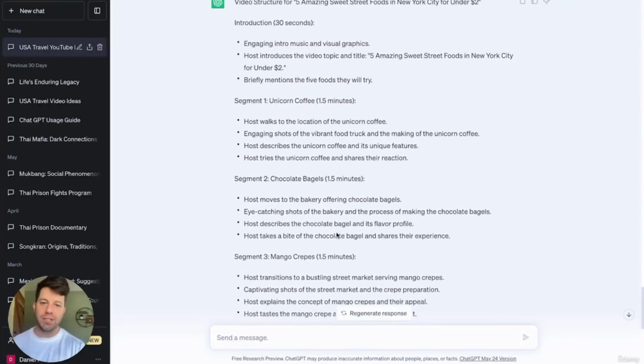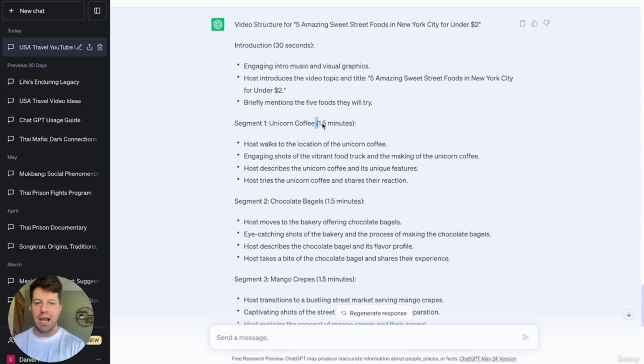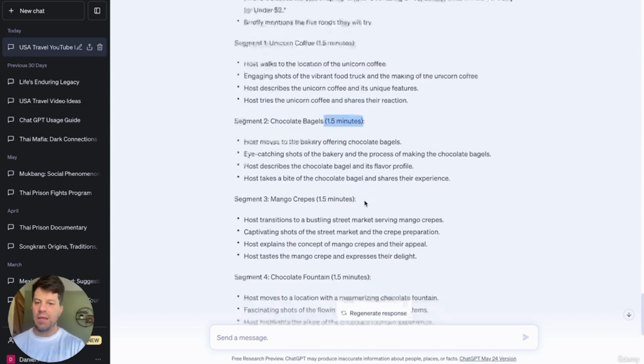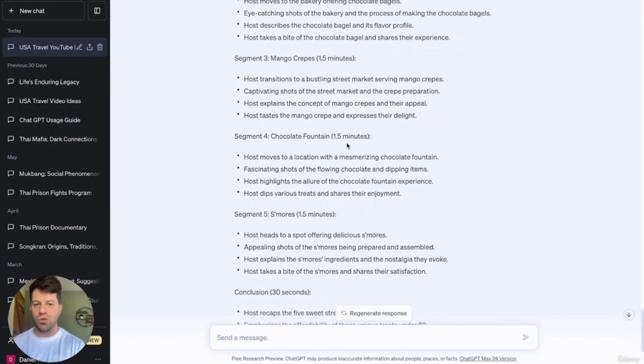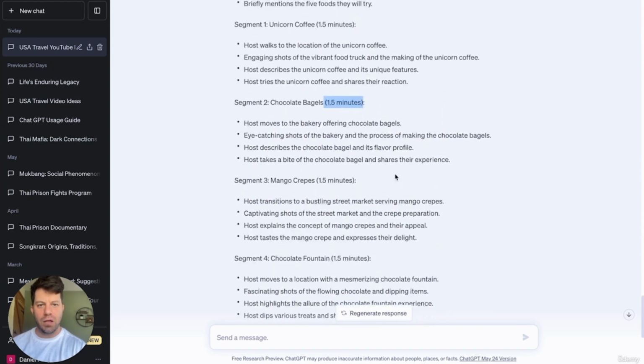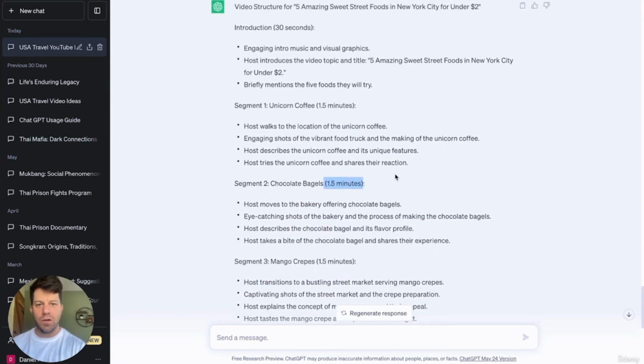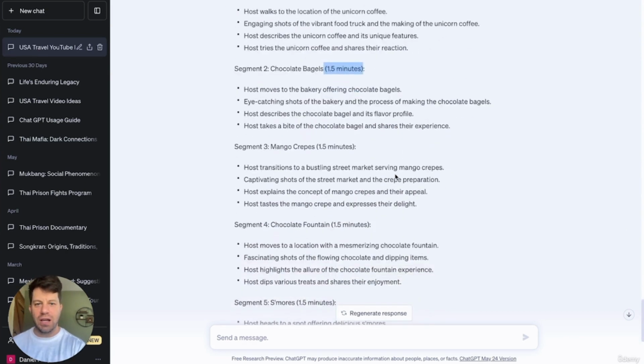Now, from experience, I would actually make this like 1 minute, 1 minute, then make this one, say 1.5, this one 2 and 2. That's a retention thing. I want to start getting through my sections, keep someone engaged, moving from one bit to the next. So make them shorter at the start and longer at the end. That's just a bit of information for you guys from someone who makes too many YouTube videos for too many channels. And I love a structure like this.